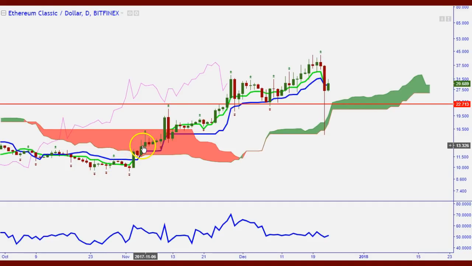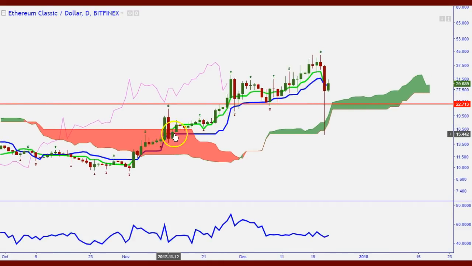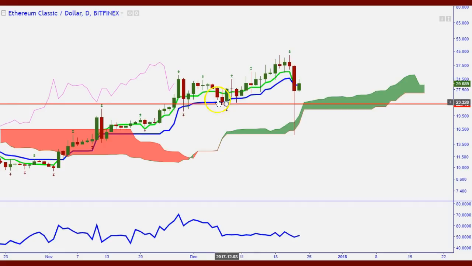Then you had a breakout. Market moved higher, Kumo breakout. I don't know if you had all your signals for a Kumo breakout when this happened. And then finally the market gave you another opportunity. But where did it honor? It honored the Kijun-sen here. It honored your Tenkan-sen all throughout. A little bounce off Kijun-sen here, and then another Kijun-sen bounce. But all the way you're honoring these two levels.